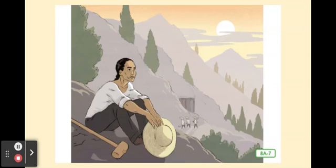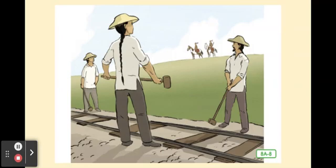It seemed like there was no end in sight. We'd never reach the other side of the mountain. Other days were filled with worry as we worked through lands where the Indian tribes were still powerful. They did not like us building through land that had been their home for many hundreds of years. I do not know how the railroad will change the life for them.